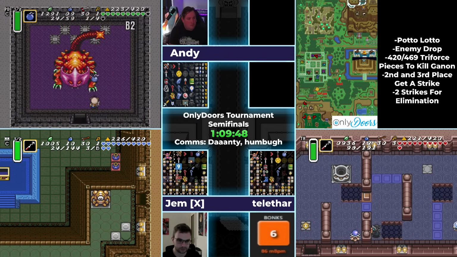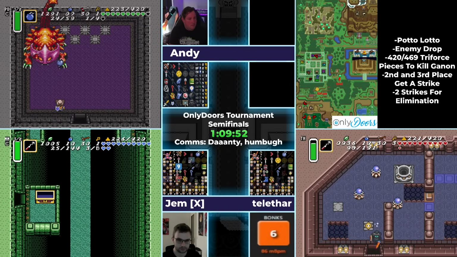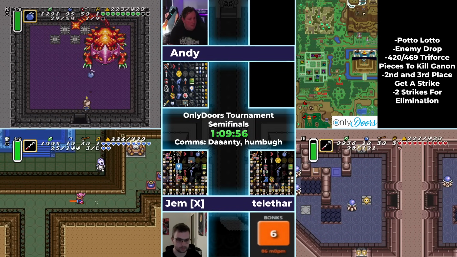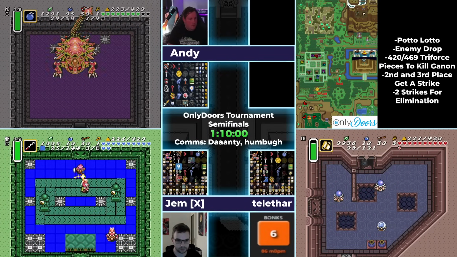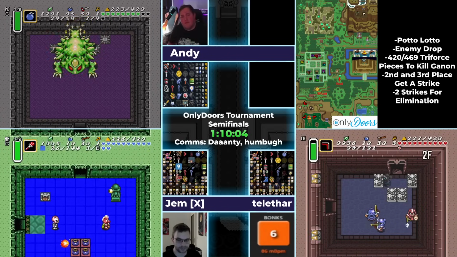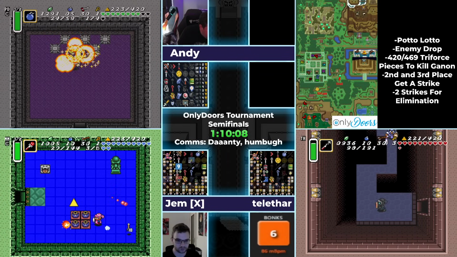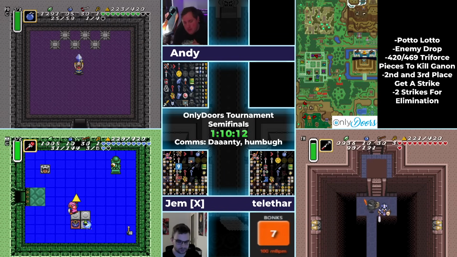I spy Telethar back in at Hera. So he might be getting his flippers before his cane, similar to what Andy did. More gauntlet rooms here for Jim. Oh, he went through the door. He can get back to that Triforce piece, though. Yeah, I'll have to kill the enemy again, but yeah.